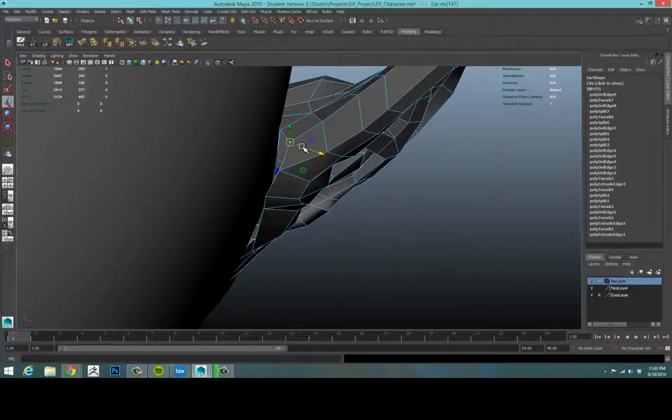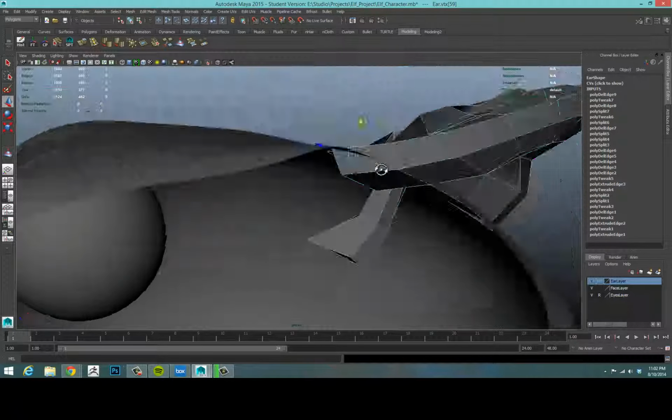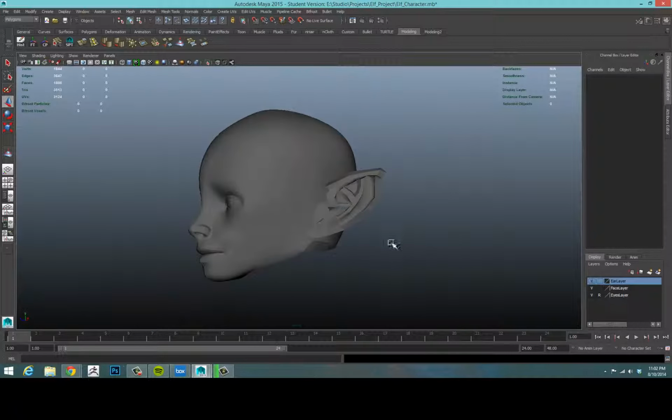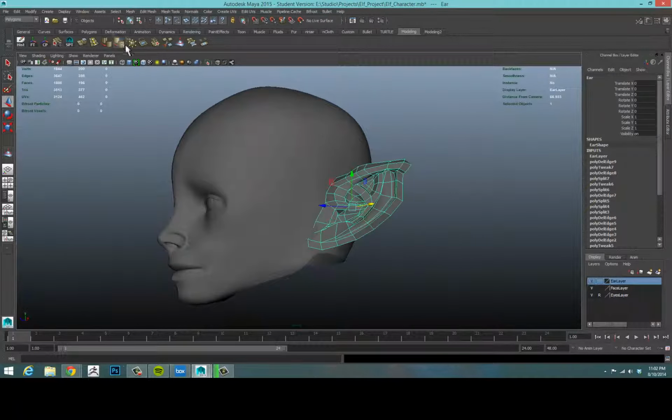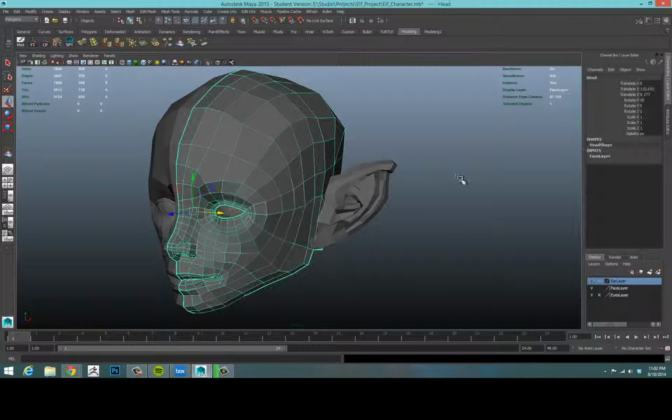Okay, so once we have our ear complete, what I want to do next is jump over to the head. So let's harden the normals on the ear just so we can see the ear.